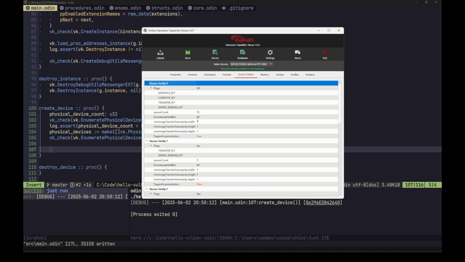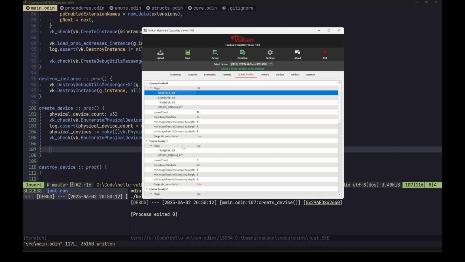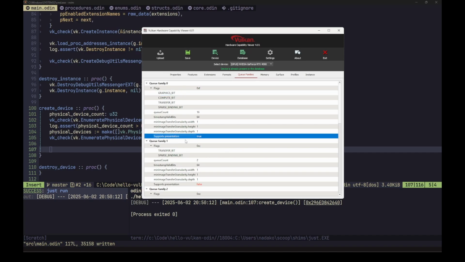You can see that my device has this queue family 0. That means that we can create queues from this family that will support all these operations and also presenting to the screen. I have some more queues, and you actually can use different queues for different operations.